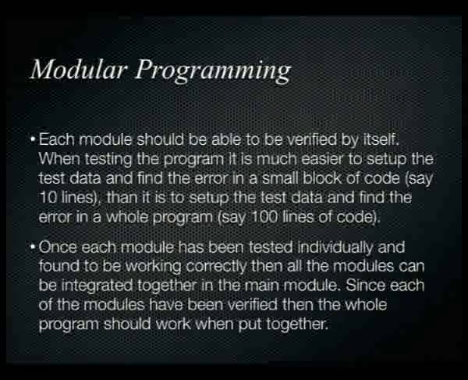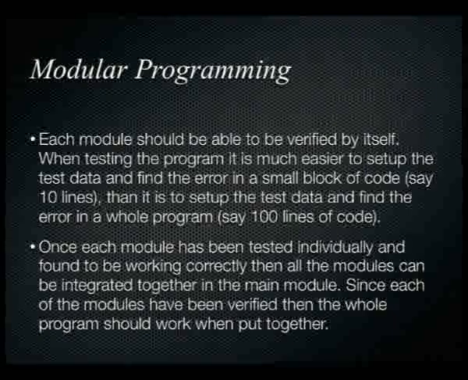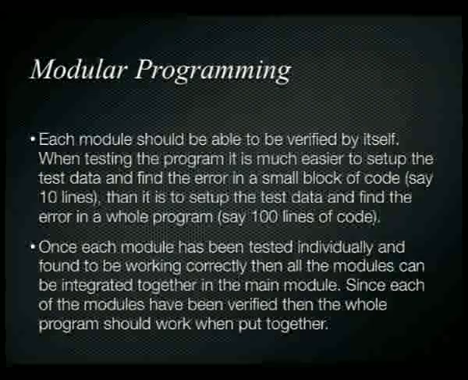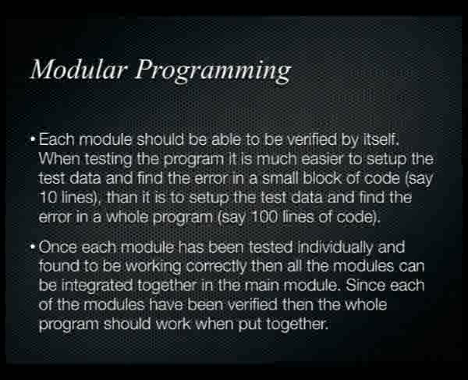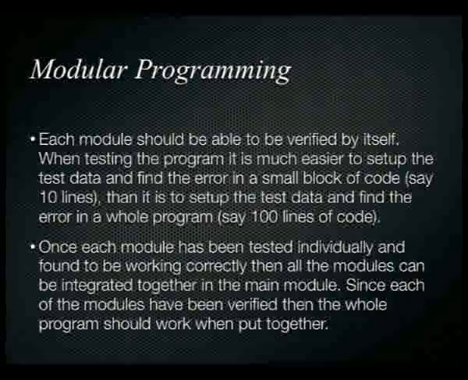The whole idea of making that smaller program that you can test is the fact that it's easier to find a bug in 10 or 20 lines of code than it is to find a bug in 500 or 1,000 lines of code. So try and make it smaller, and therefore your scope of search when it comes to looking for a bug is limited to only one little subroutine or subprogram.